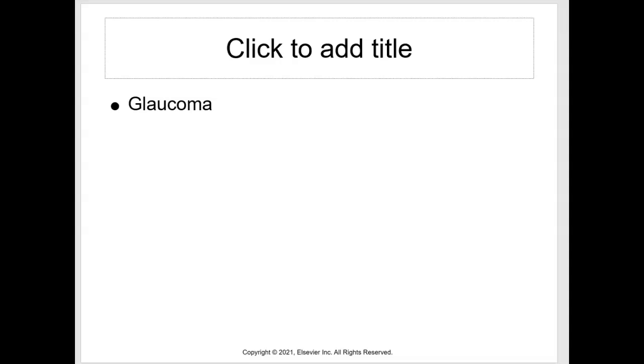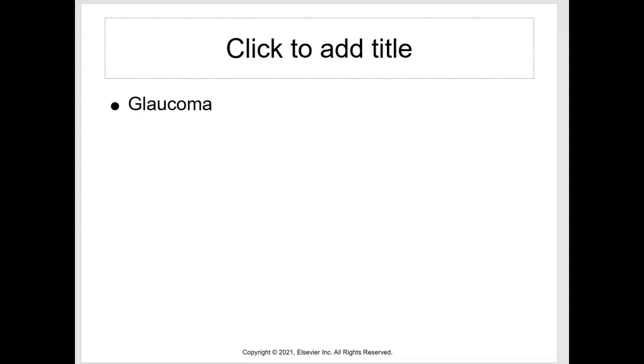So don't just give it assuming, well, they're going to have to deal with it, because if it happens, they could be upset by it. And then the alpha 2 adrenergic agonists can cause some dry mouth, headache, dry nose, altered taste, conjunctivitis, etc. And those kinds of side effects may be something that prevents them from really wanting to stick with that drug. The muscarinic agonist, which is a second line choice, like pilocarpine, which I see a lot, can cause miosis or blurred vision. The carbonic anhydrase inhibitors, like dorzolamide, which I see a lot, or acetazolamide, can cause some stinging, but can also have a bitter taste or some lid reactions.